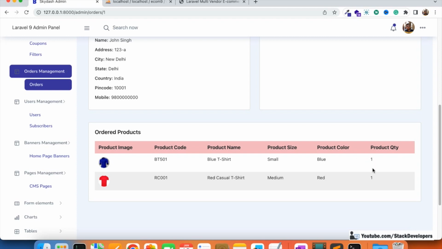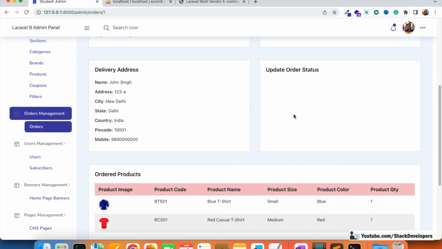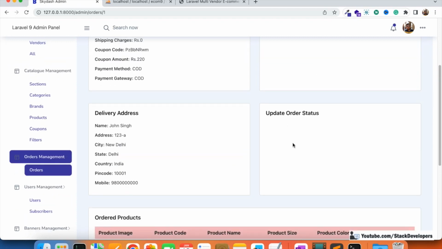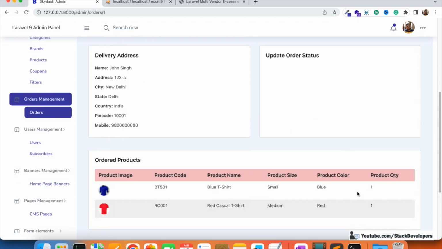He will update the status like the item is shipped. Here we are going to add the shipped status, delivered status, or pending will also come here.